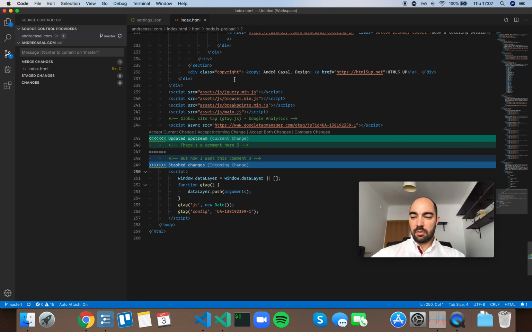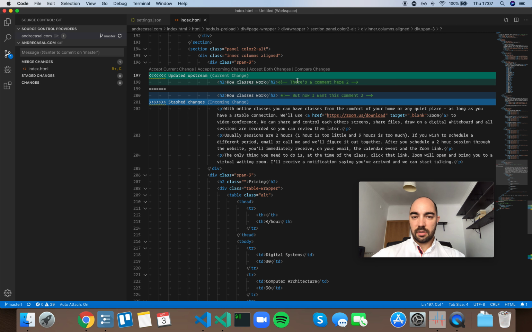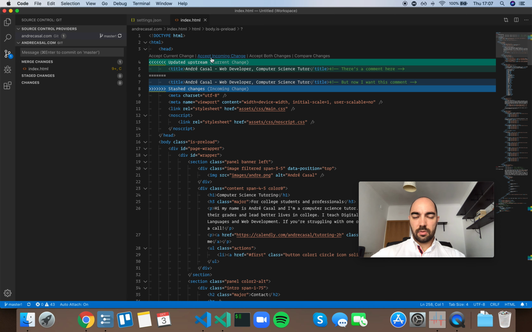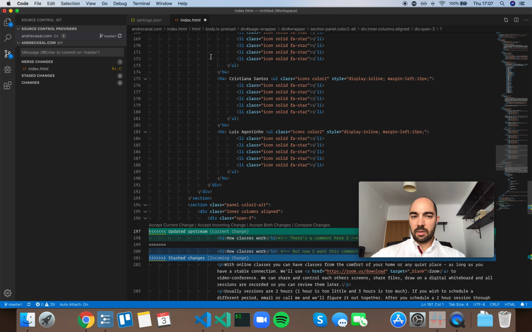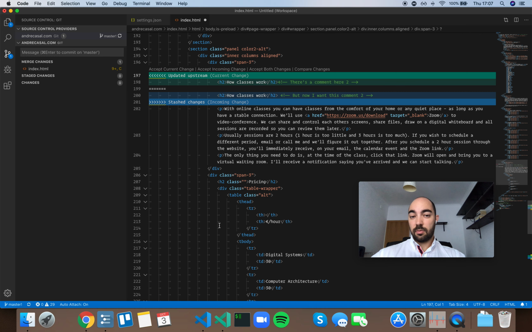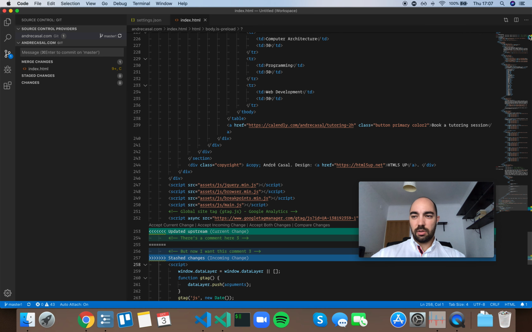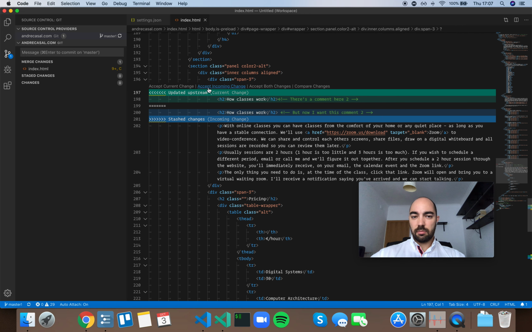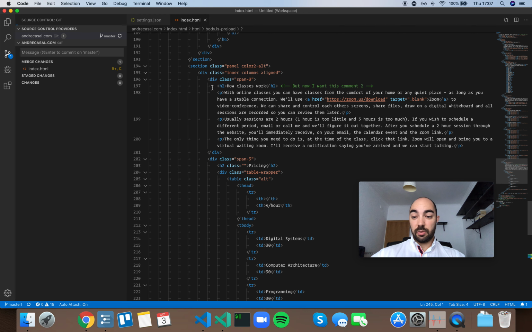So let's get the 3 merge conflicts again. So accept incoming change, jump, accept incoming change, jump. Was it because I scrolled? Scroll, no jump.